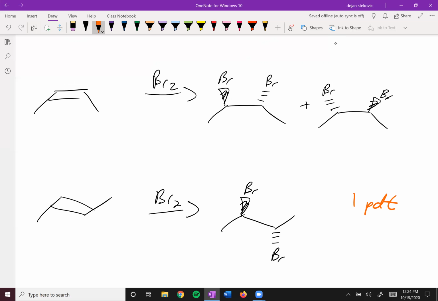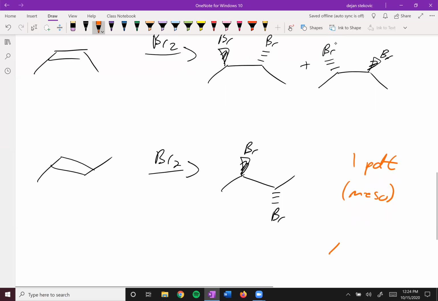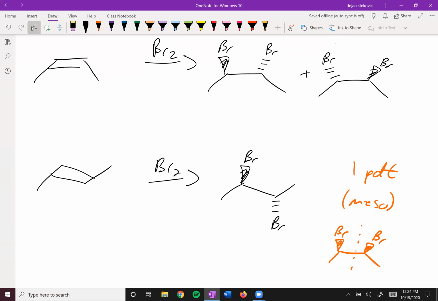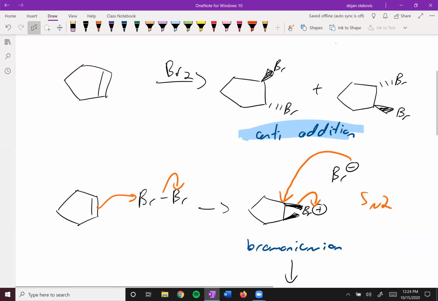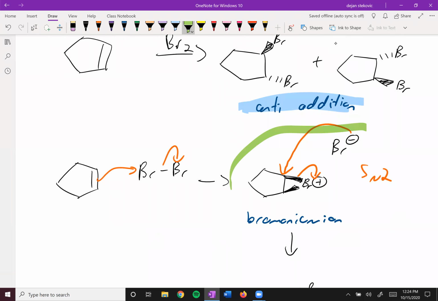And the reason we only get one product is because this compound is meso, right? If you rotate it about this double bond, what we'd end up with is both of these wedges, and then there's this mirror plane. So think back to kind of exam one, where we saw examples of this. But again, you want to relate the mechanism to the final product, and then you want to draw parallels to this mechanism and our oxymercuration-demercuration mechanism. They're very similar.